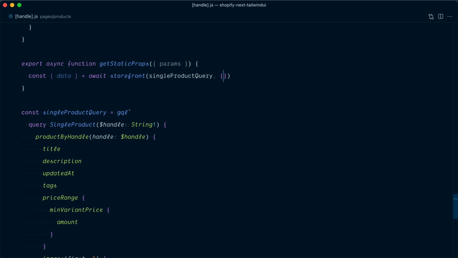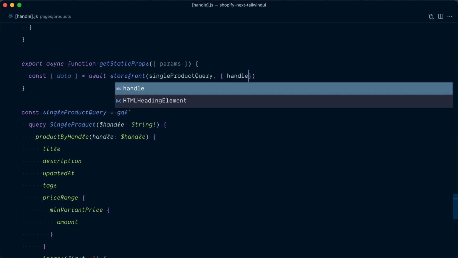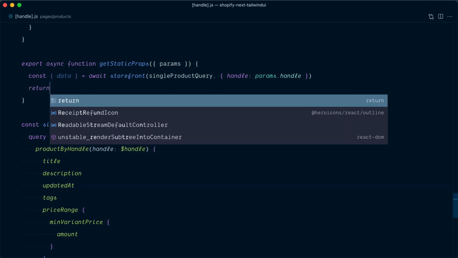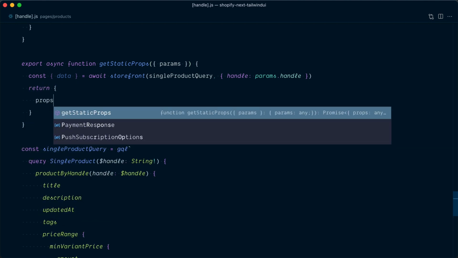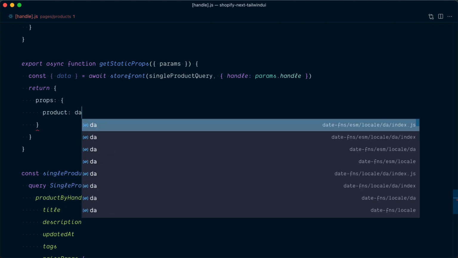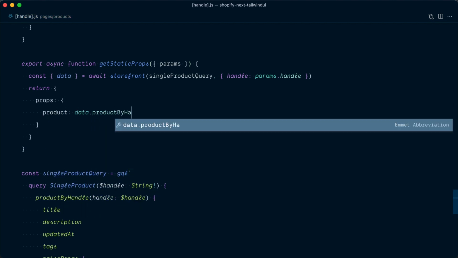So here we're going to have an object with the handle, which is the variable we need to pass, params.handle. So that was a lot, but fingers crossed it worked. We're going to return our props, which will have a product, which will be data.productByHandle.